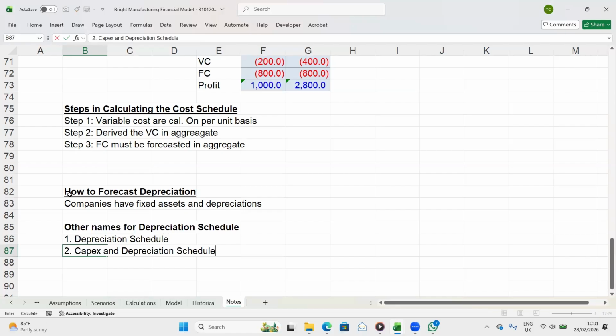Some people call it fixed asset schedule, right? In your office, I don't know what you call it. Do you keep a schedule for your fixed assets? Yes. So we call it fixed asset schedule, right? So in your fixed asset schedule, what are the things you find? The date the asset was gotten.